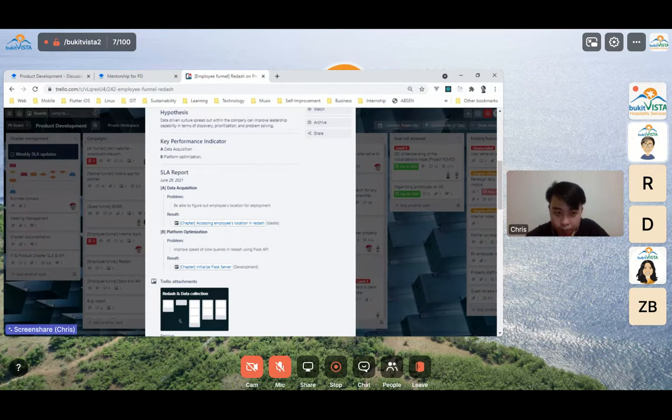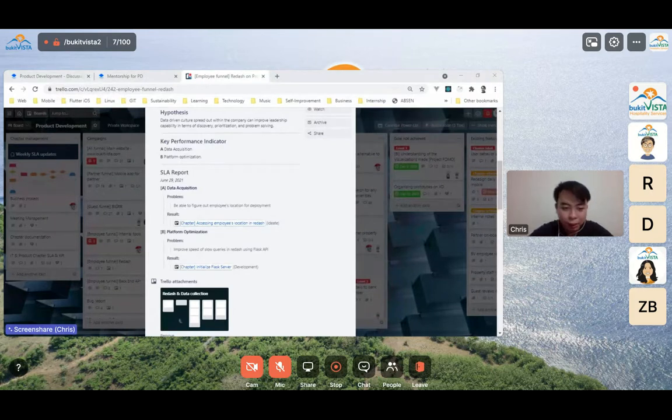But then for the data acquisition, still on the ideation stage. Actually, the ideation stage already discussed the methodology and stuff like that. But I don't know if we have to make it formal and make a PRD. But the developer is already aware. Chris is already aware of what to do actually. In each of the stages, we already discussed it. Okay. Probably just leave the project management for the data acquisition part. Reach me out as well.